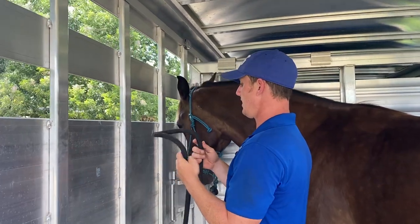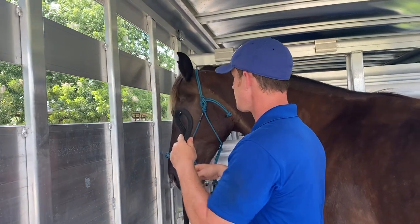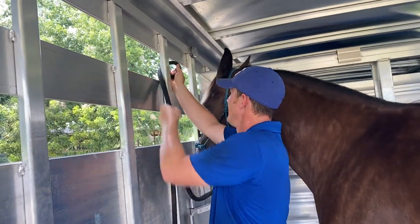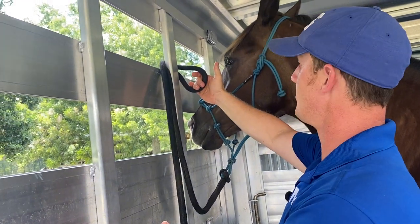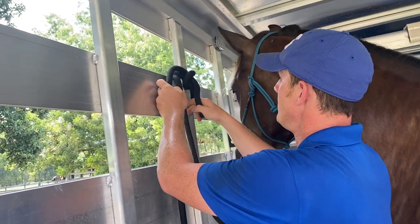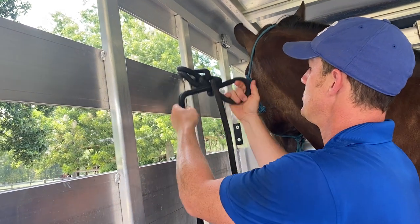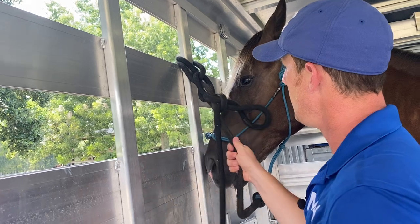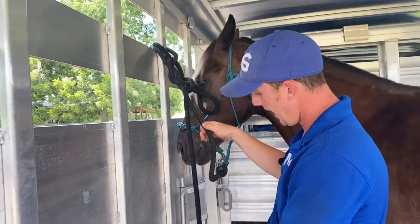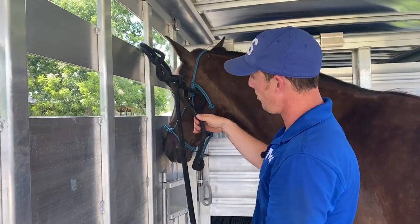I like to tie just with the lead rope if it's an option. What I want to do is come up around here and make it an easy out. I'll put the rabbit ear through there and grab the slack one, go under his line — two, over his line — three. And now wherever he goes, he's going to be handing me the quick release to pull him out.